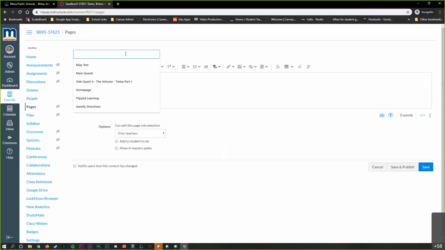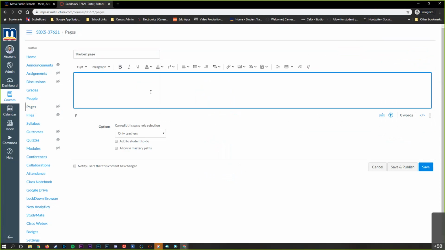I'm going to go ahead and title it. And then underneath, you can add any content or text that you'd like the students to know about. For the sake of our meeting, I'll just include one word. In addition, this is what's called a rich content editor. You've got a lot of exciting tools here as well. You can change the size, you can change the formatting, you can change a lot of other things.